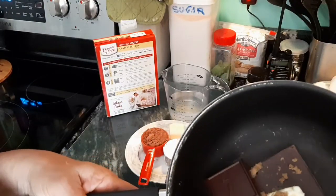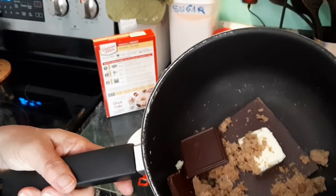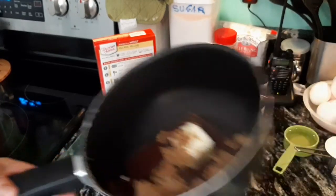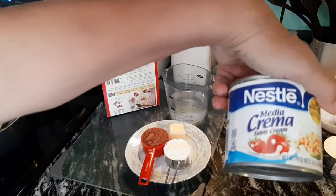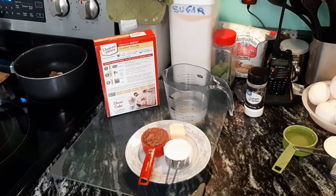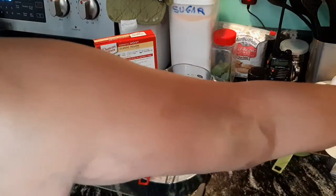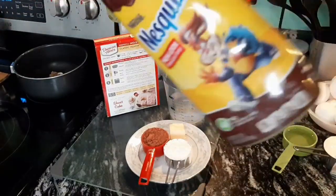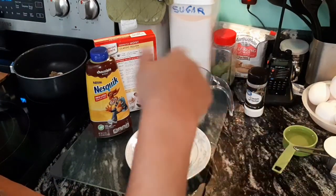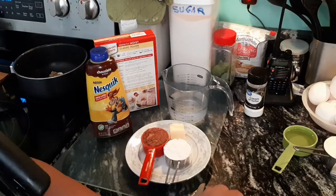Here I have a bar of semi-sweet chocolate, Ghirardelli. I have about a quarter cup of brown sugar and I think it's 2 tablespoons of butter. I'm going to add a little bit of table cream to that and go ahead and get this melted because that'll be the syrup, which I'll probably incorporate the rest of this in with, once that's melted. And that's what I'm going to use for the bottom to sit the cake on, the nice thick syrup for the bottom.